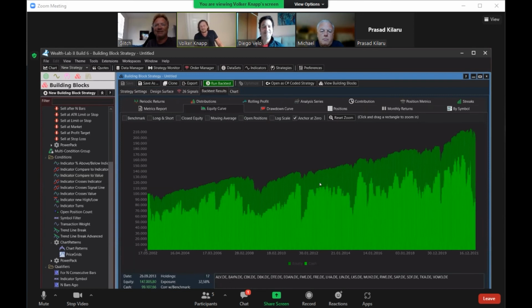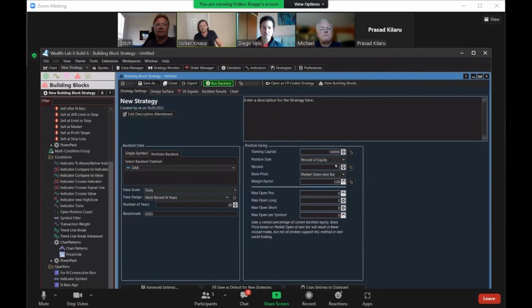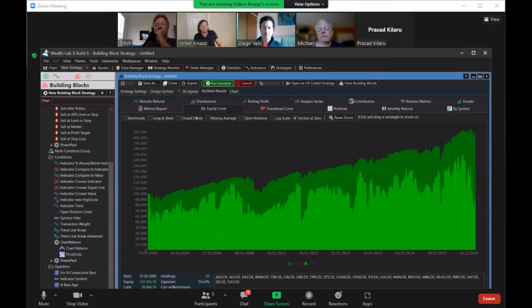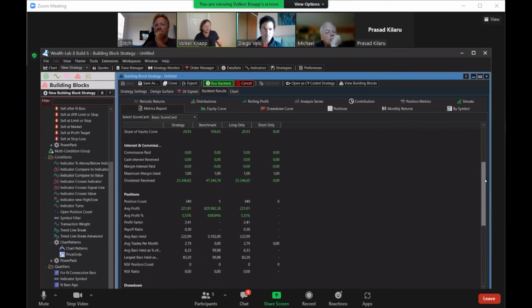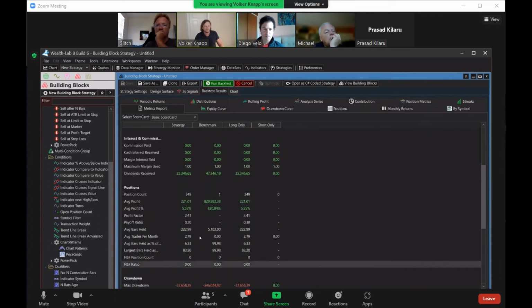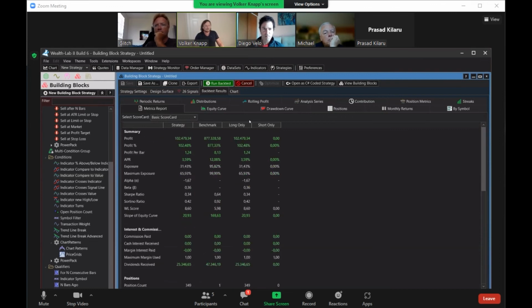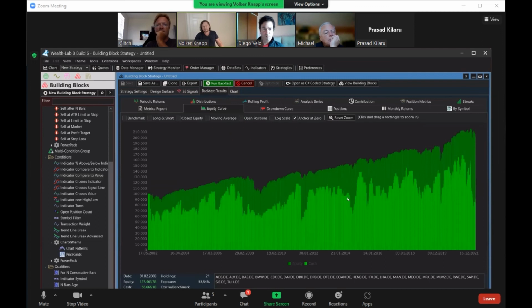But all in all, look at this. This equity curve is good. Pure out of sample, it's still good. The dark green shows us we still have room to increase our position size. So we do it to 4%. I'm pretty sure we didn't have a single NSF here. Let's check that. Yeah, it was on 0. And the exposure was at 31% only. So now we get a better equity curve.